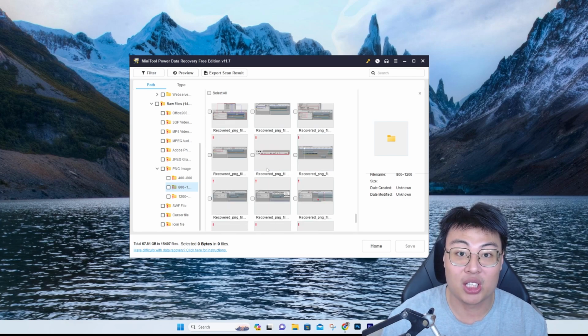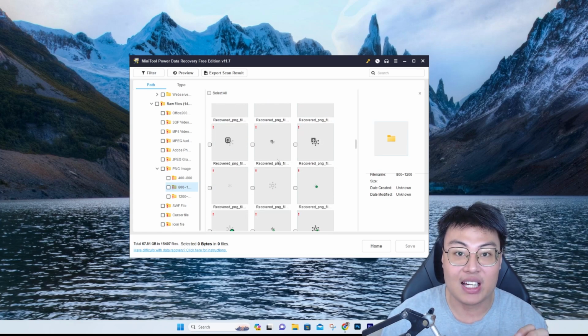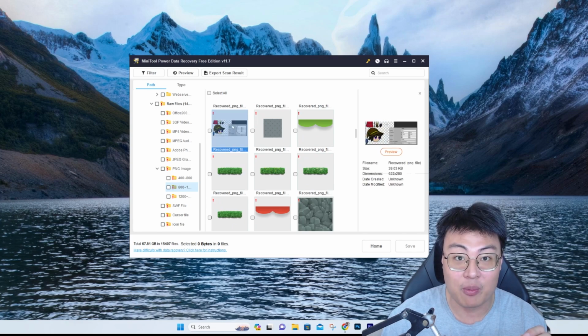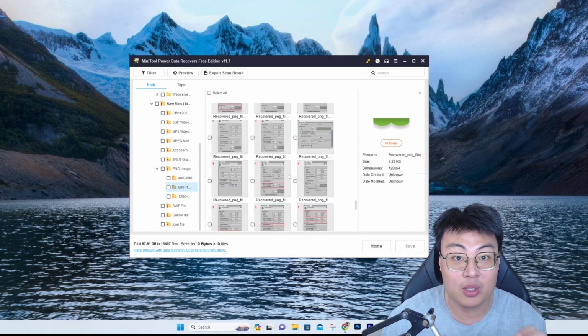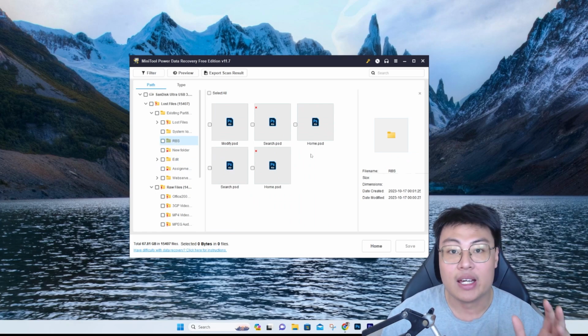You can see all the projects that I've worked on. This is back in 2016, 2017. That's six to seven years of data inside here. It has been recovered, and you can preview them as well, and recover them if you want to. So no matter how long ago you have deleted it, it is able to recover it back. So yeah, it's very, very useful.